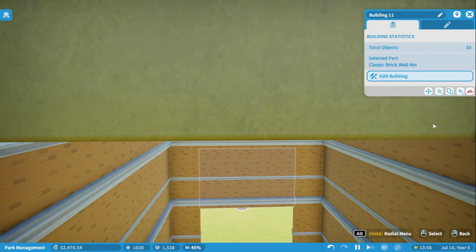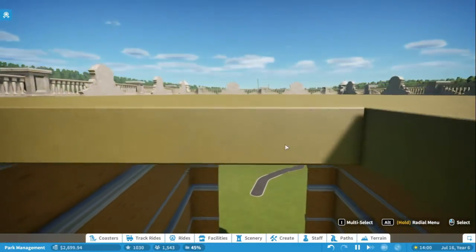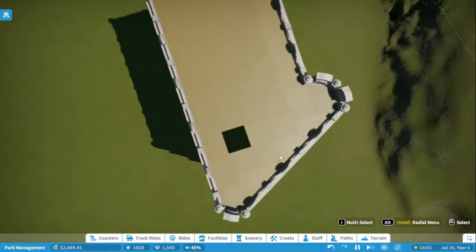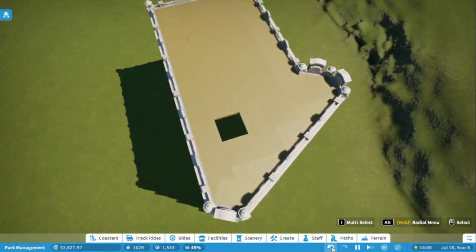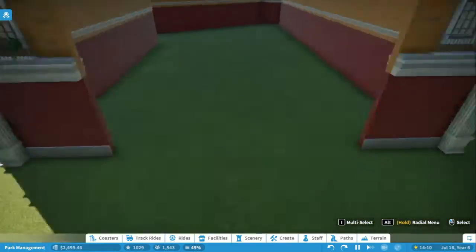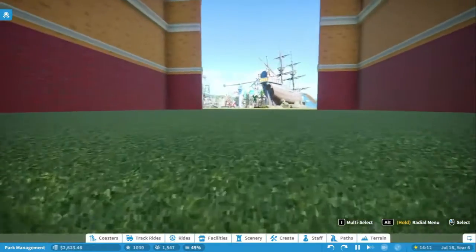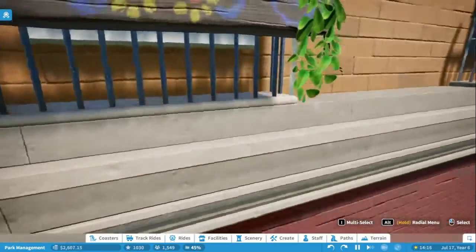Right, split that from the building, and delete that, and there we go. I think that is good. Apart from the fact there's a giant hole in the ceiling, I do not know where that hole came from. Okay, then never mind. Oh. Okay, hold on a minute. Hold on, let's just see if we can rectify that.